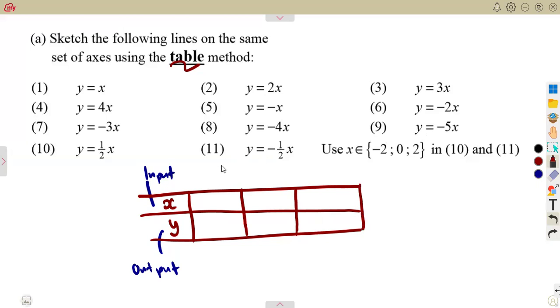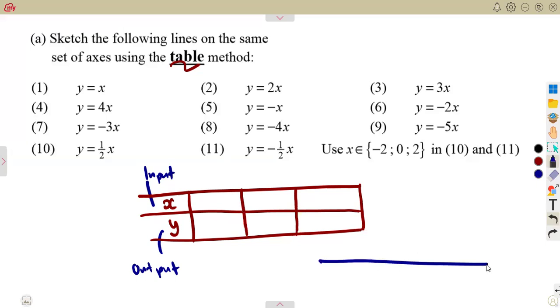3 points are enough for you to draw a straight line. We are going to talk about another method which just uses 2 points. Imagine 2 points only. Only 2 points. So meaning to say, if we have got 3 points, they're actually enough. So the x values are your choice.